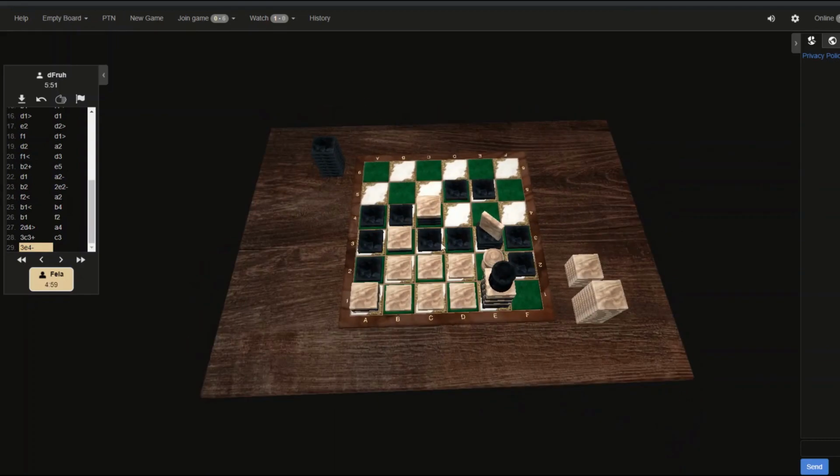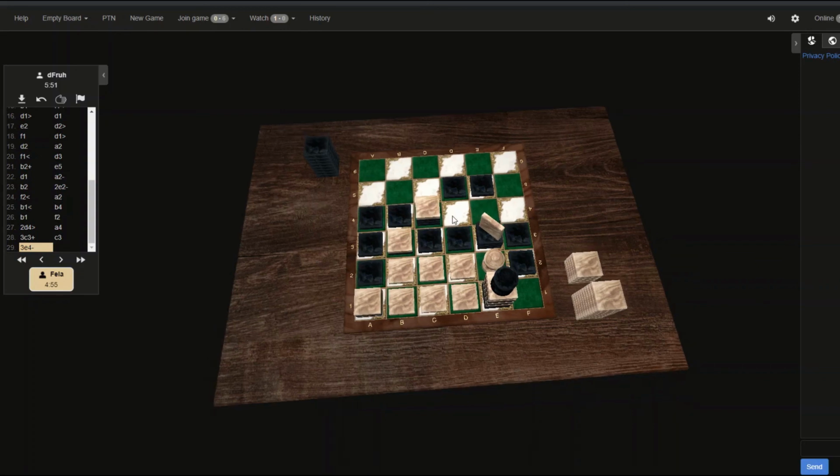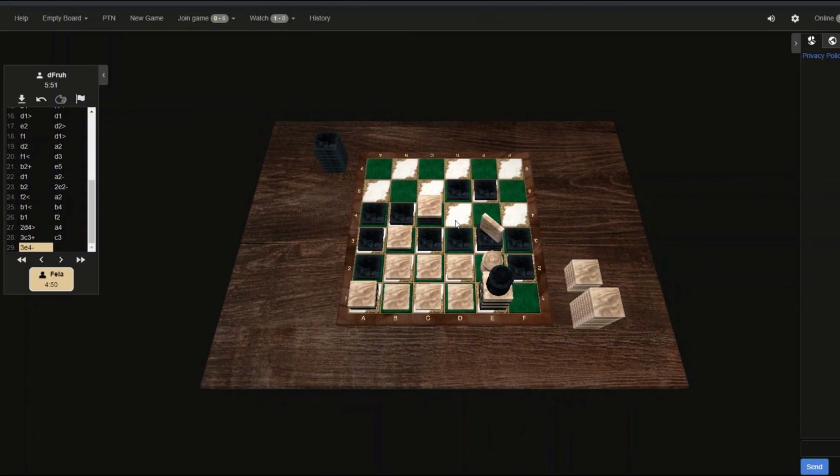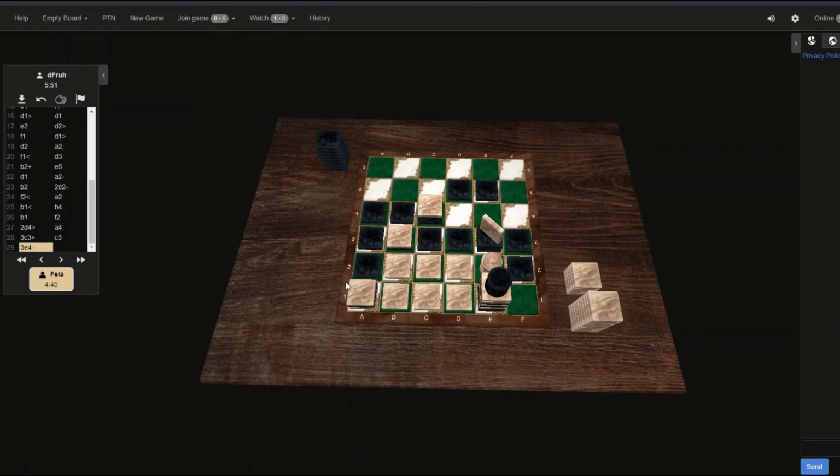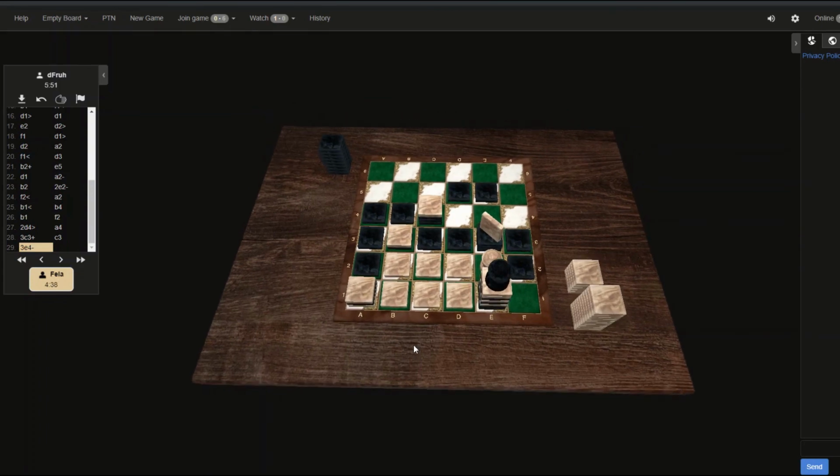The reason it would be an attack threat would be coming up here and then spreading that stack out along that 4 file. This is shaping up to be a much longer game in terms of time and moves than the previous game between dFruh and Fela. Whether that's due to dFruh being white or just because neither of them have missed an attack threat yet, hard to say. Probably a little bit of both.